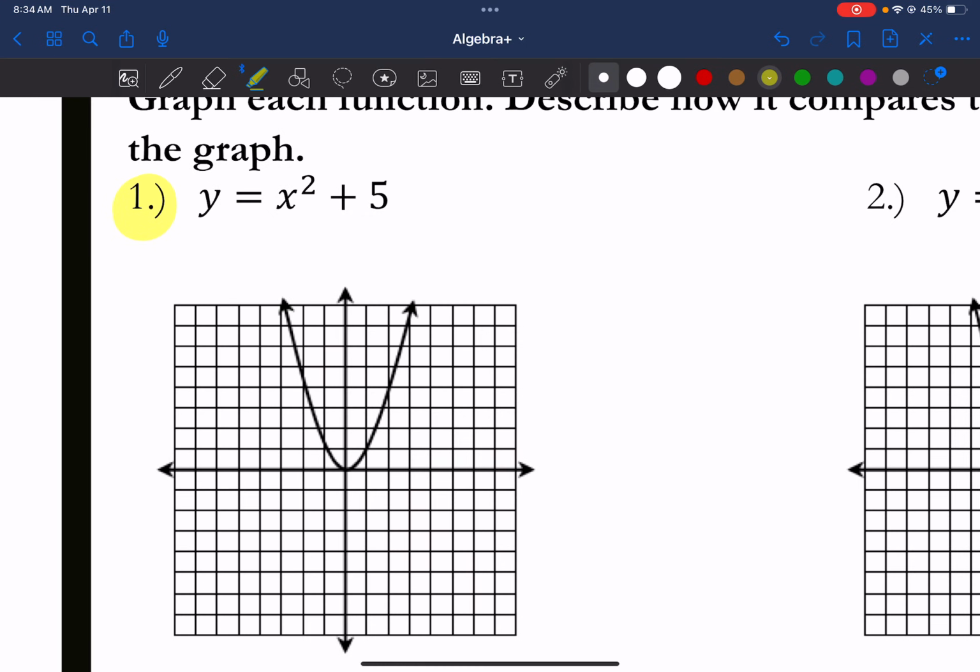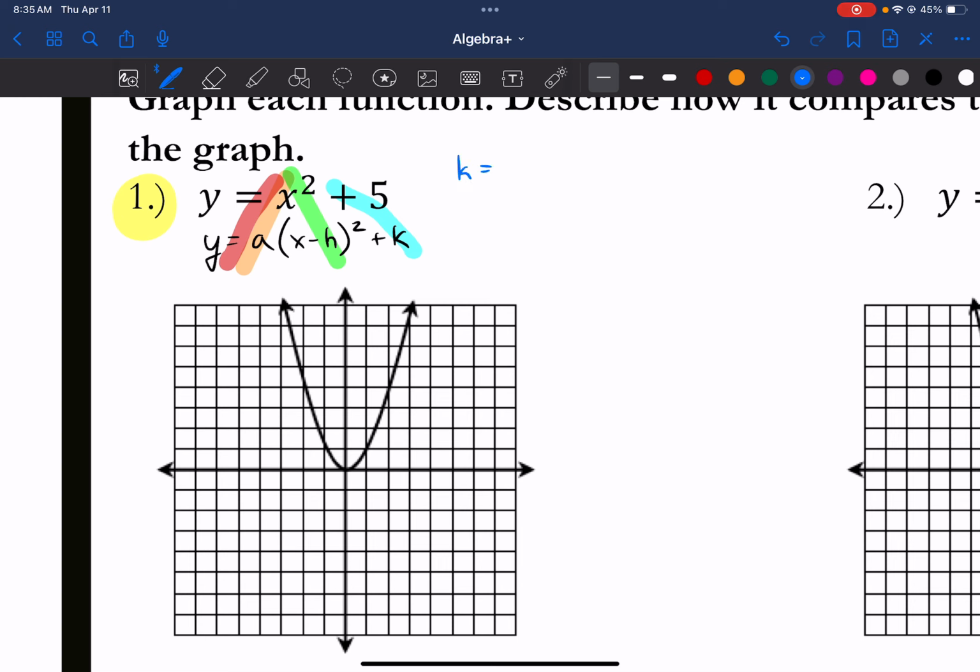Number 1, I'm going to write my vertex form underneath it. Oops, I was going to write standard form, y equals a times x minus h squared plus k. Well, the signs in front are both positive. The a is still the same because it's 1. H, we're kind of missing here, which means what do you think h is? Good, it's 0, and then we have k. So k was the only thing we did to this.